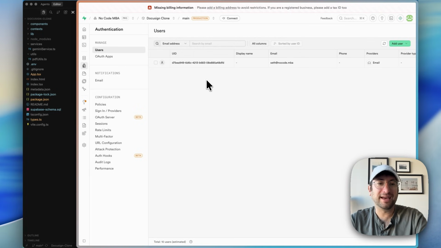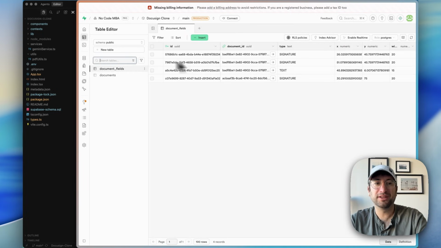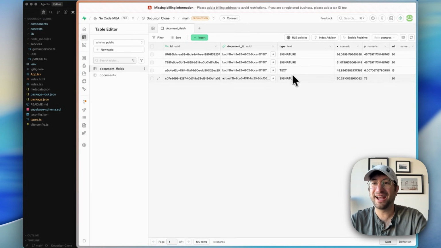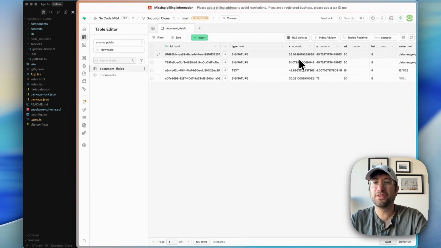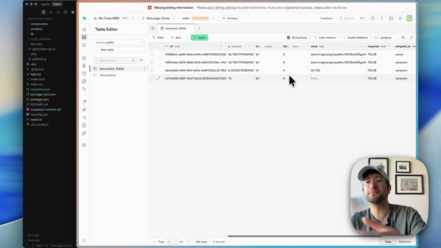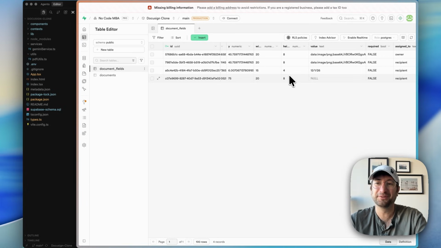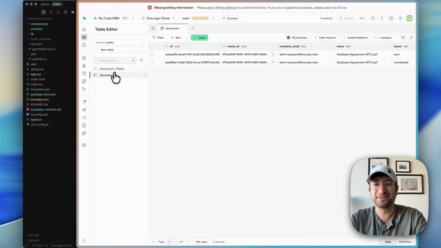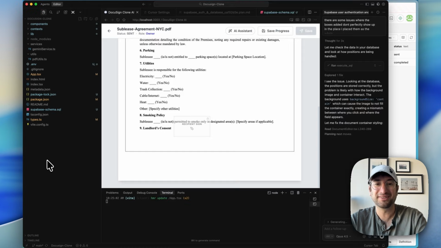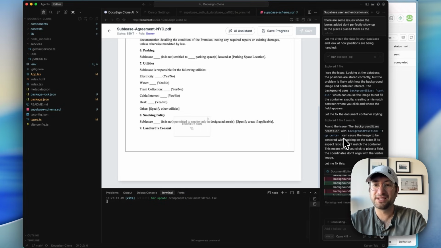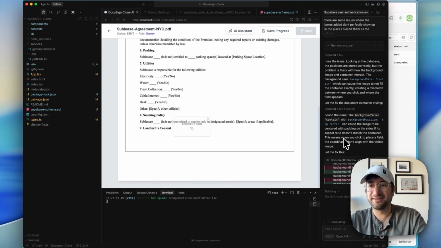And then also while that's happening, I just want to show you in the table editor, we can see that we have documents uploaded. We have the fields that were added. You can see it's doing it with basically X and Y coordinates of where those fields should be. So there just seems to be some issue with that. But otherwise, it seems to be working really well as a basic prototype with a full backend and user authentication. So it says it sees the issue. It's likely how it's interacting with the document. So it says it found the issue.